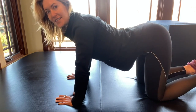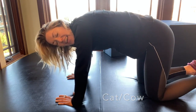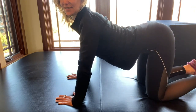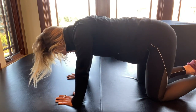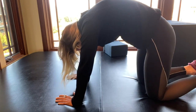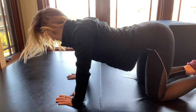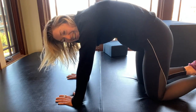Good, then we're gonna go into cat and cow. So we're rounding the spine and then arching the back. Inhaling and exhaling.